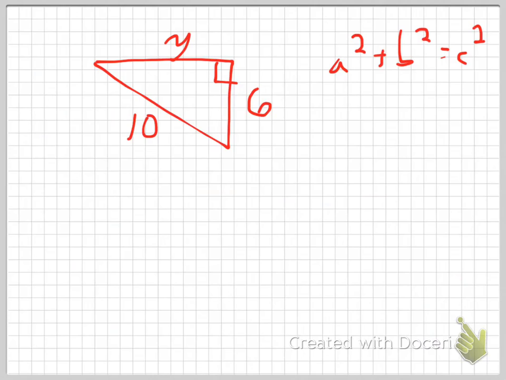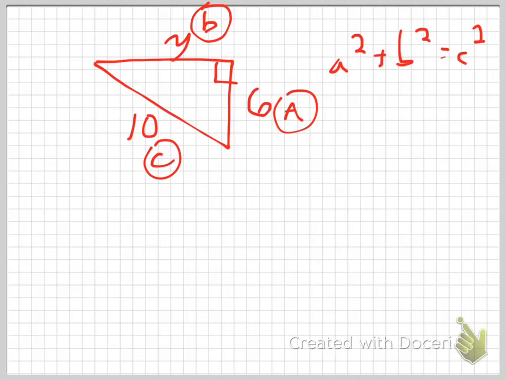You'll learn next year in 8th grade algebra, there's going to be probably 30 different formulas you're going to have to just have memorized. This is one of them, the Pythagorean theorem. A squared plus b squared equals c squared. Now that I've done that, which one's the A, which one's the B, and which one's the C? 6 could be A, so we'll put an A here and circle it. Which one's B? Y. Now, why is Y B? It's the other leg, right? The A and the B are the legs that make the right triangle. And then 10 is the C.